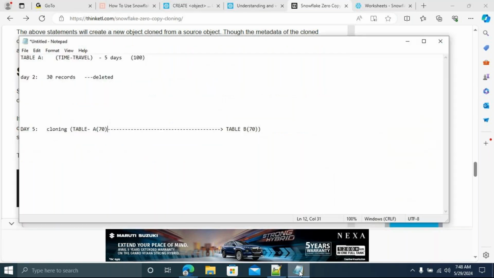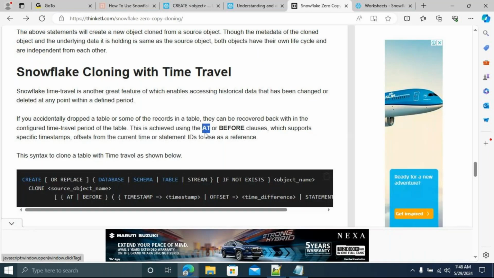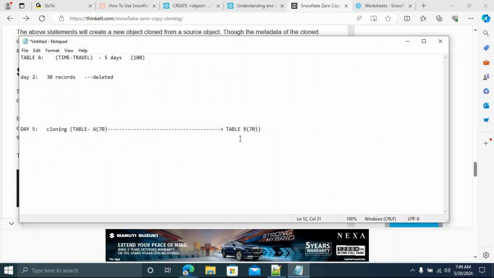ஆனா இங்க சொன்ன எக்ஸாம்பிள் பாத்தீங்கன்னா, ஒரு டைம் டிராவல் டேபிள் க்ளோன் பண்ணி வச்சுக்கிட்டு, இதுல 70 இருக்கும். உங்களுக்கு வேணும்னா, if you need you can use two classes, what are two classes, you have to use at and before. ஒரு 2 days முன்னாடி டெலிட் பண்ணிட்டான்னு வச்சுக்கங்களேன், அந்த 2 days before டைம் ஸ்டாம்ப் கொடுத்துடணும். கொடுத்தீங்கன்னா 2 daysக்கு முன்னாடி டெலிட் ஆன ரெக்கார்ட்ஸ்லாம் க்ளோன் பண்ணி எடுக்க முடியும். அப்படியே க்ளோன் பண்ணா டேபிள் ஏல 70 இருக்கும், டேபிள் பில 70 இருக்கும், ஓகேவா, because both sharing same backup partitions.